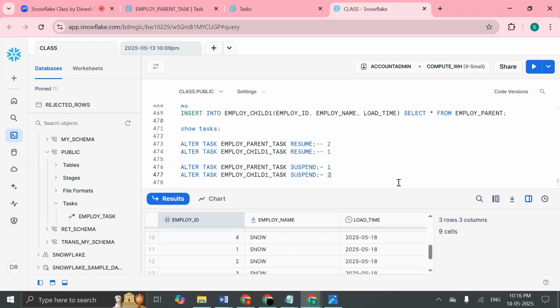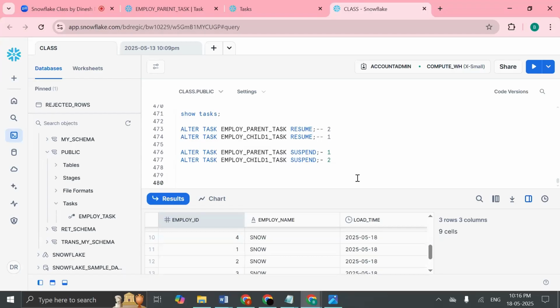Then, once it is loaded, based on the salary we can calculate tax. This is a dependency. The first table should have the salary information, and in the second table we can calculate tax. Without the salary, we cannot calculate tax. That is not possible, right? So we can implement these things within this particular task implementation.